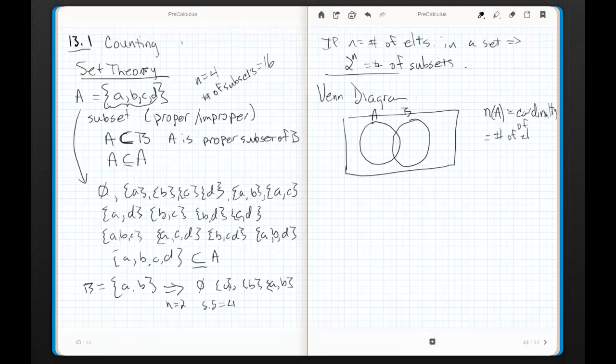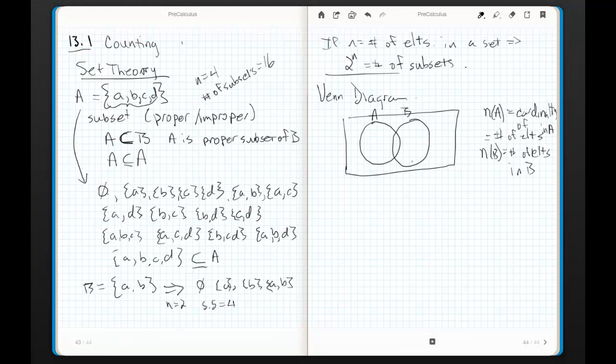And N of B is the same thing, the number of elements in B, etc. So that's just a notation that we're going to use.